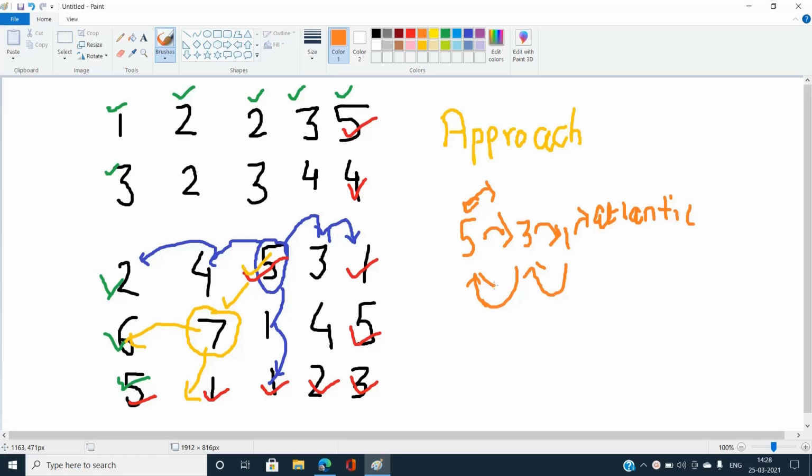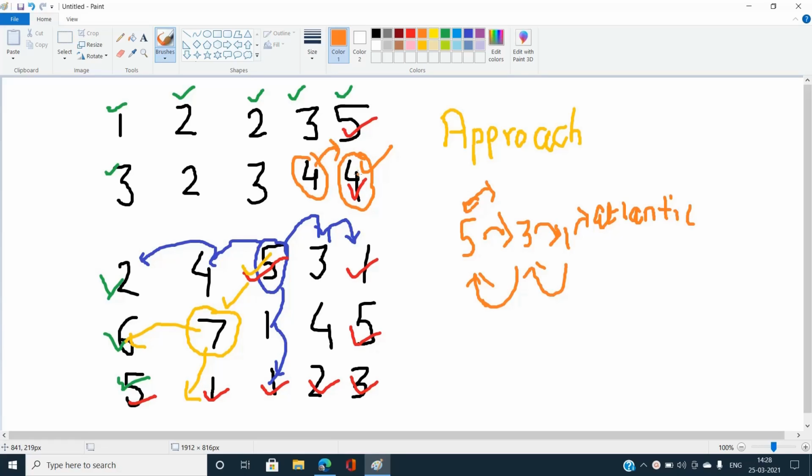You can see also, let's say I have a cell with value 4, and my Atlantic Ocean has a cell with value again 4. Water can reach from this one to this one. Inversely, if the neighboring cell has a value greater than or equal to my current cell value, that is of the Atlantic Ocean, yes, I can say water can reach from the neighboring cell to my current cell.